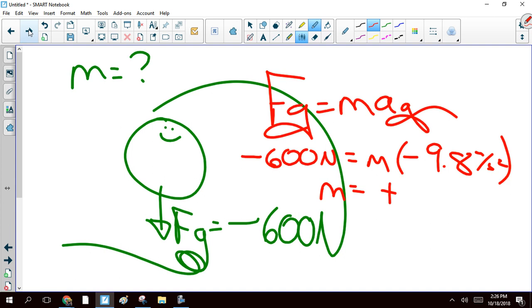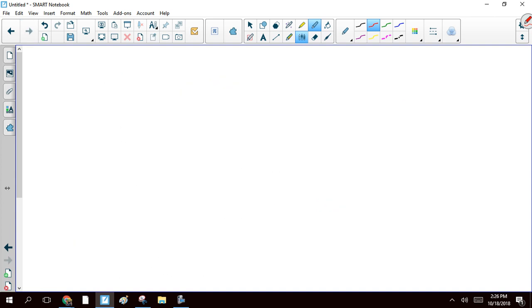Okay. I would like to talk about 13 and 14 real quick because there's a point to it. Are you prepared to hear the point? Here's the point. Numbers 13 and 14 deal with bowling balls that are being dropped. In number 13, the ball has a mass of 4 kilograms, and it asks you to make a free body diagram, find the net force, and find the acceleration.